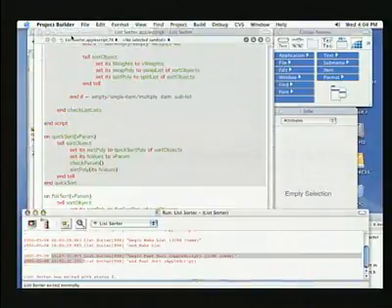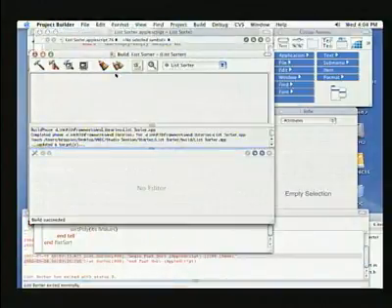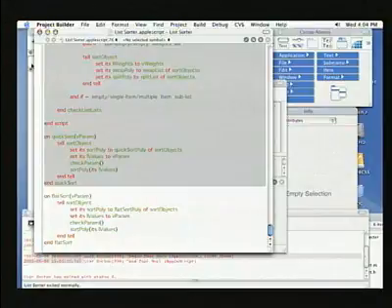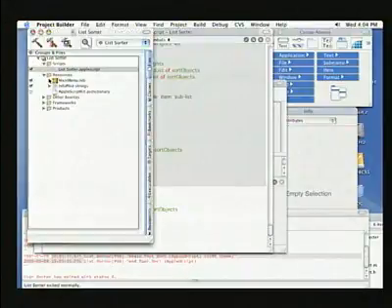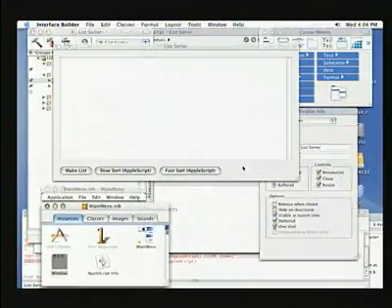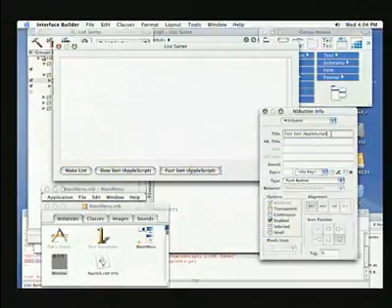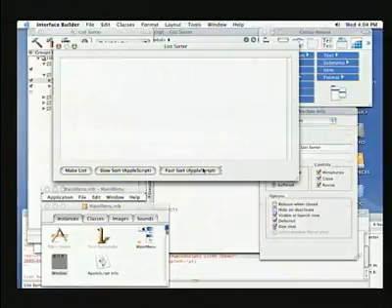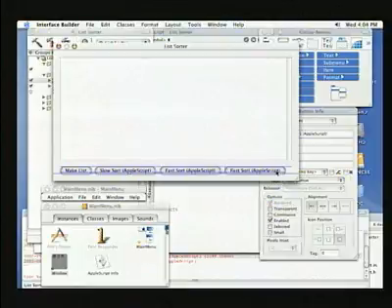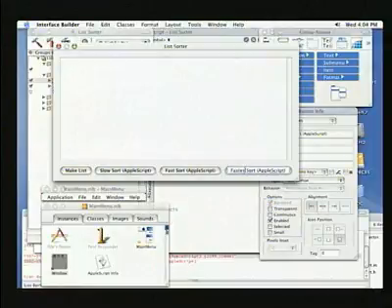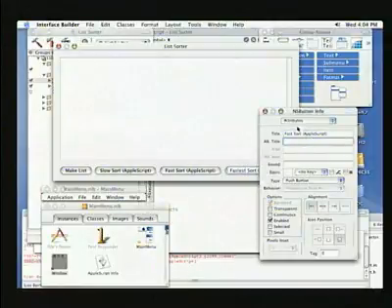Let's go into Interface Builder. What we're going to do is add a button to our UI. Let's go ahead and duplicate that one there. There you go. Okay, good. And we're going to call this fastest sort. So I'll change the title and make sure it says Objective-C. Want to give proper credit.